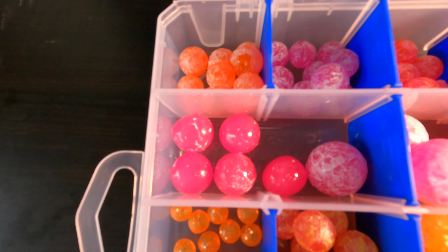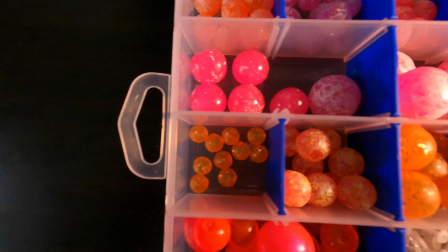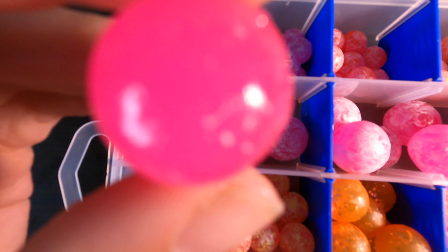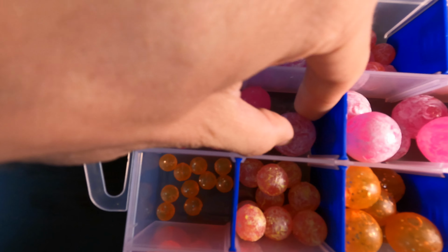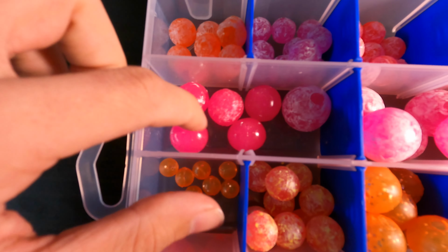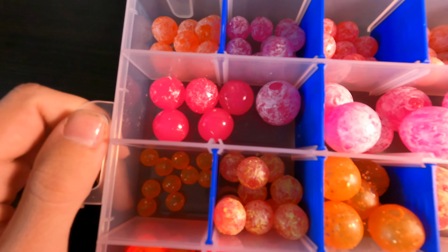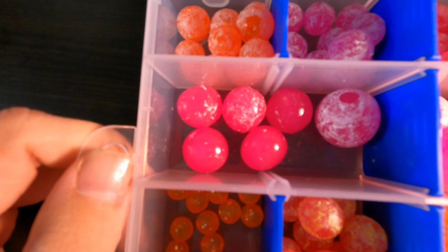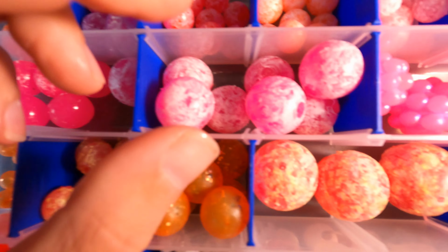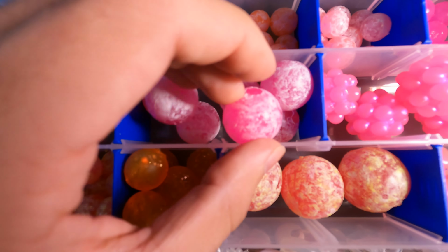Next we have a slightly bigger set of beads to follow here. We have a mottled one, though some of the mottling on this has worn off. Here you can see it a little bit better. These are cerise again, slightly bigger. This one's quite a bit bigger, in that nice cerise color. I think that's a really nice color, really sticks out, very vibrant in the water. Next we have an even bigger set of cerise mottled beads. I think this is around 20 mil.